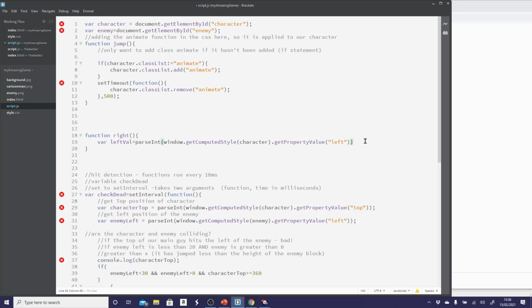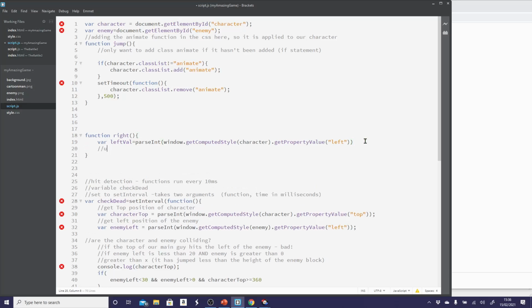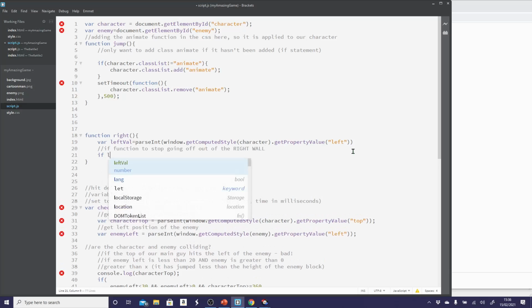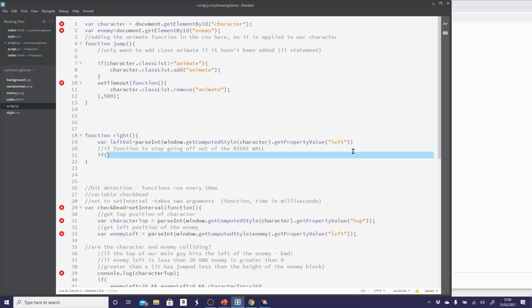Now, at this point, we have this function, and we've got a variable called leftValue, and let's add a comment there, we're going to add an if statement to stop going out of the right wall. Now, we know that if you keep pressing the right function, the player will keep going off the right wall. We don't want that. So we're going to have if leftValue. Remember, in an if statement you put the condition in between these brackets.